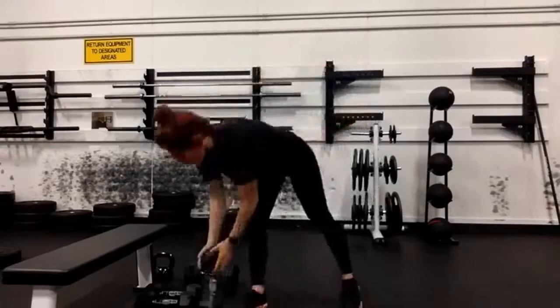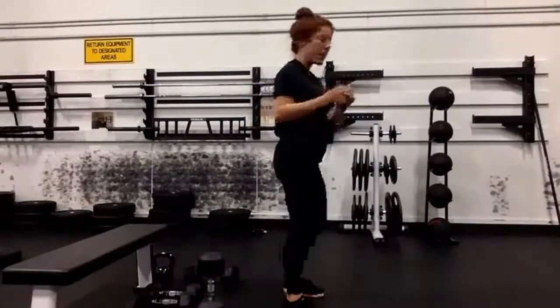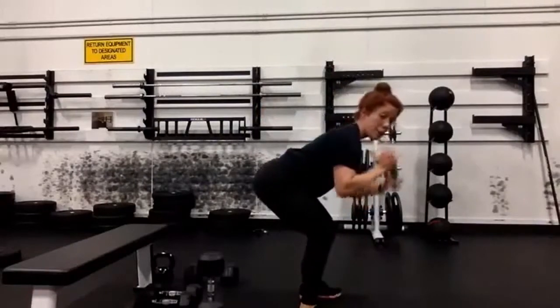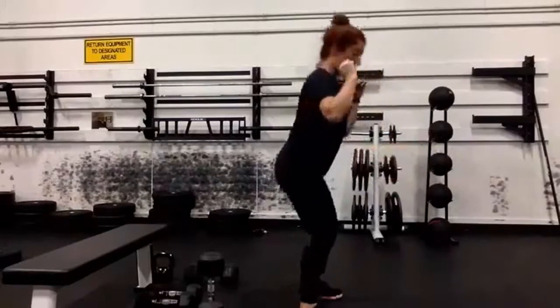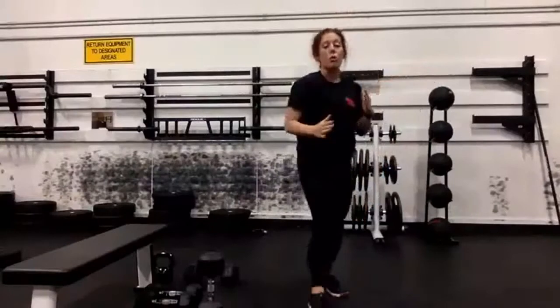So now in order to be strong in our squat, we have to make sure that our hips and our shoulders come up out of our squat at the exact same rate, okay? Because if they don't, and we're in our bottom range of motion, and our hips start to come first, then our center of gravity is transferred forward, and you can see that. As soon as I start to lift my hips, my shoulders start to go forward. Once that happens, you lose a lot of your power in coming out of your bottom range of motion of your squat.